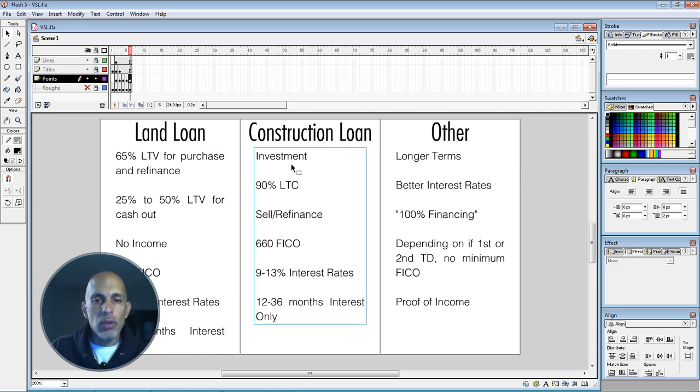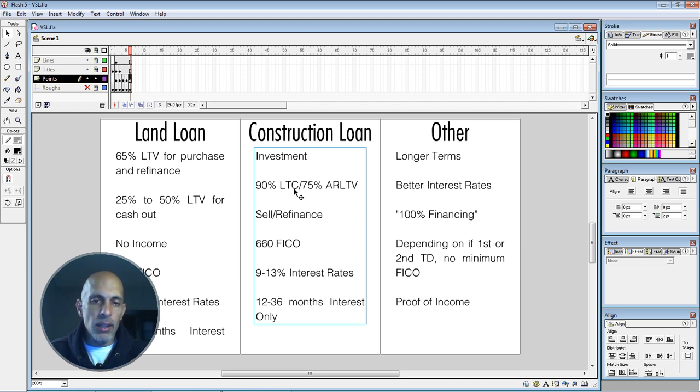When it comes to construction loans on investment properties, we can go as high as 90% LTC, but these are generally for 1 to 4 units. If you're doing a 5+ unit building, if you're building a restaurant, if you're building an office space, we're generally looking at 75% LTC. I should make an addendum here. It should be 75% ARV LTV. What that means is we also look at the after repair value. So we may go as high as 90% LTC.